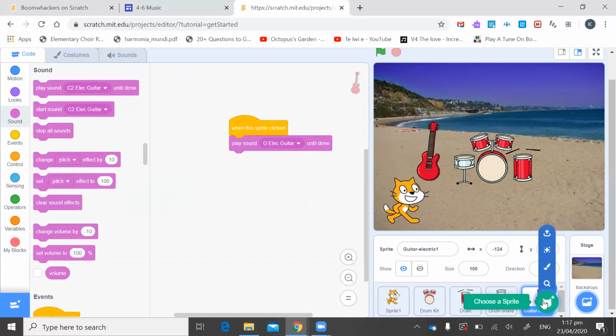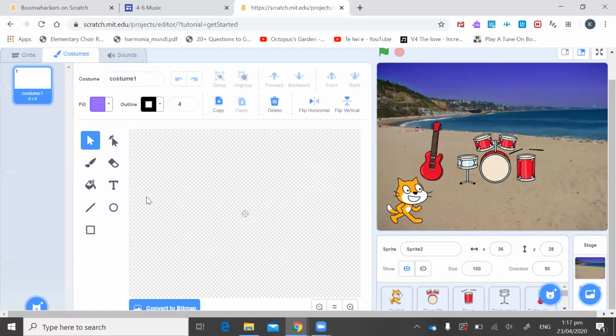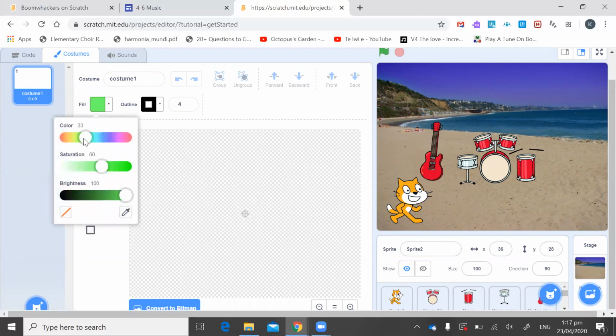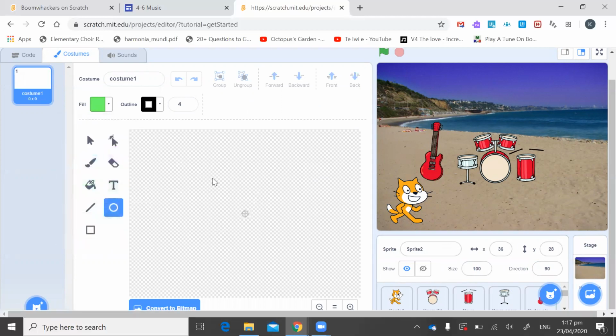So I'll add one more sprite. I wanna make my own though. Now this is just gonna be for fun. It's gonna be quite silly. Let's do a circle. I'll make it green and draw it right here. Now, however big you make it on this is about how big it'll be in your actual image. See? So it showed up. I'm gonna move it over here. I'm gonna make it say something.